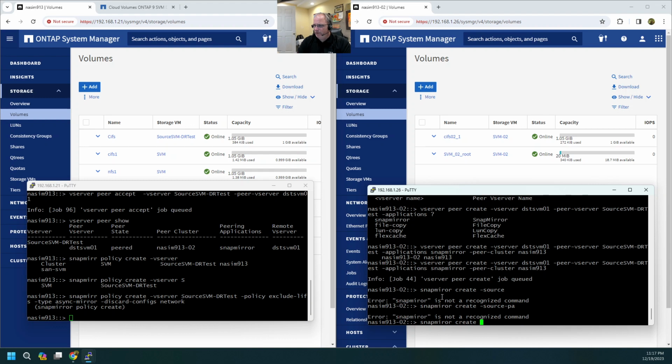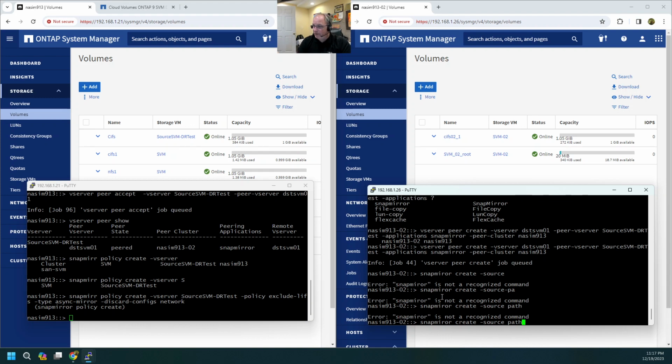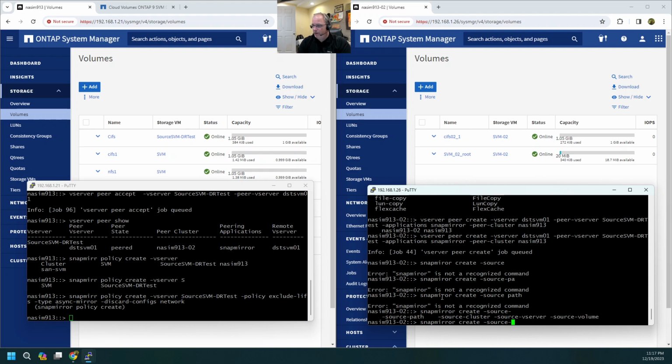What am I doing wrong here? Snapmirror create source path. What am I doing wrong? Oh, you know what? If I could spell, it would be great, wouldn't it?